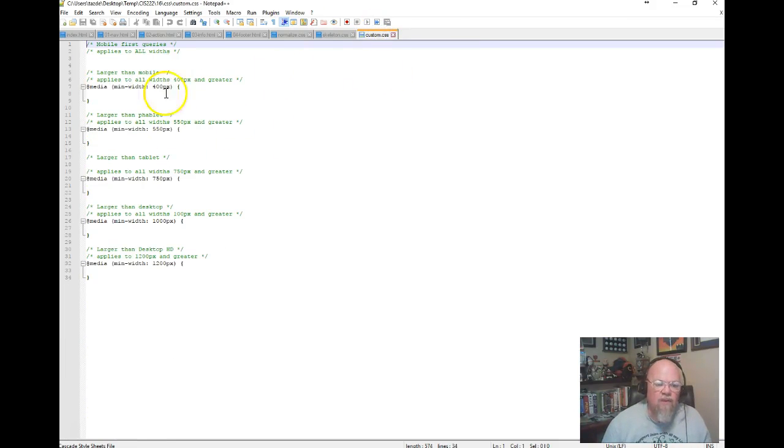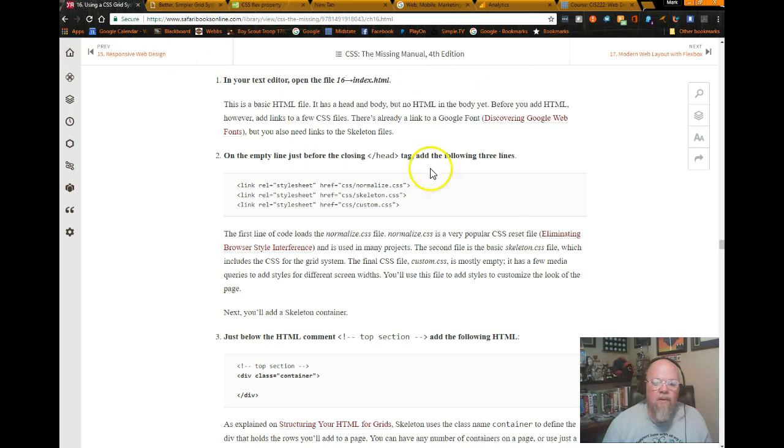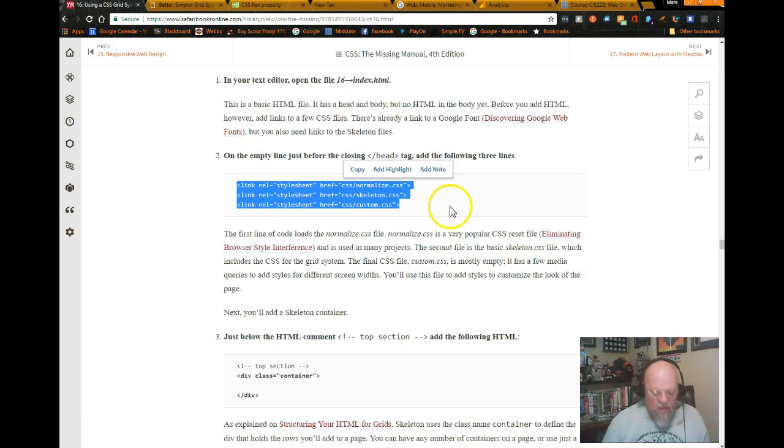Okay, so here is our custom CSS. Looks like we're going to be dealing with some different sized mobile media. First thing we're going to do is add these three into our header.